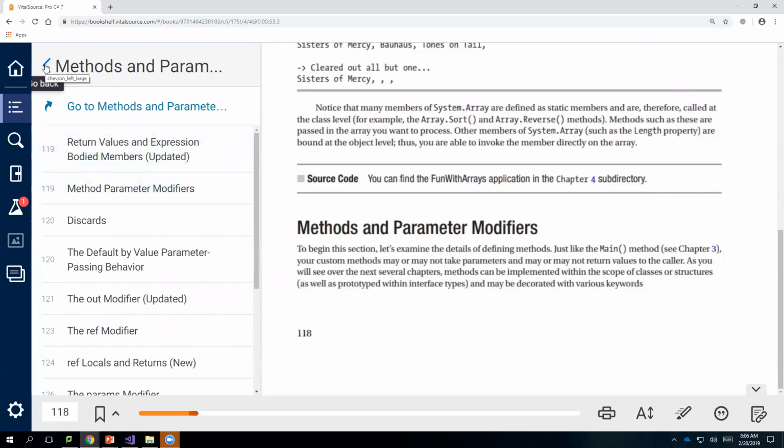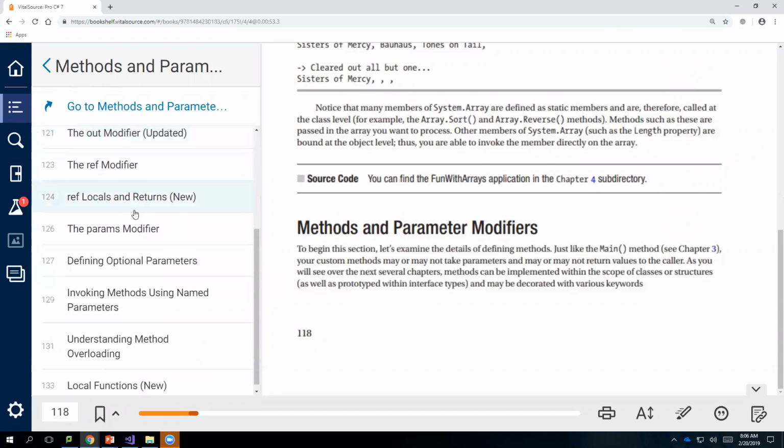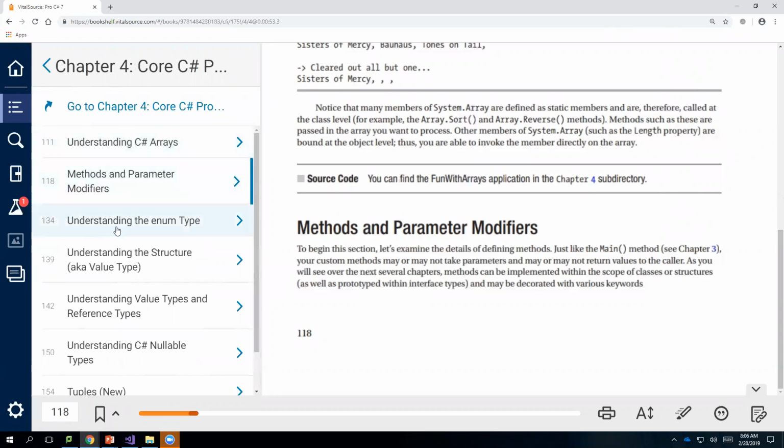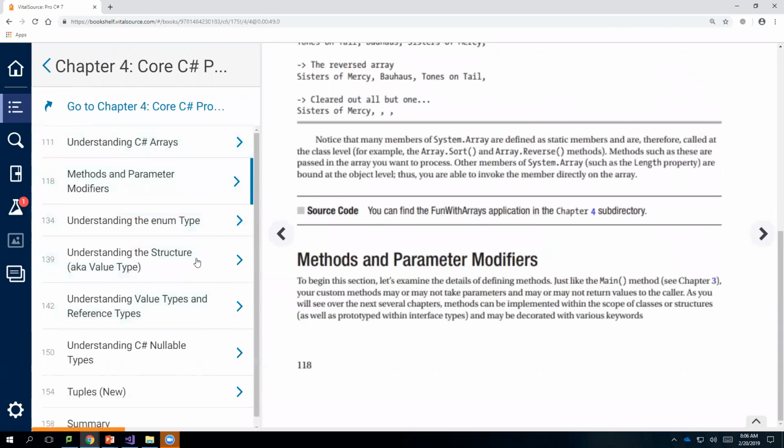Now again, if I look at that chapter, there are some other things that they cover, like the enum type, the structure, aka value type, and then value and reference types, and some other things that we'll talk about again as we go through. Some of it's just material that you're only going to see in your book, and we'll try to add it into our projects as we can. So really methods and parameters, value and reference types, and nullable types are the primary topics in that chapter that we want to cover right now. Like I said, we'll come back to this chapter after spring break to pick up the other topics.